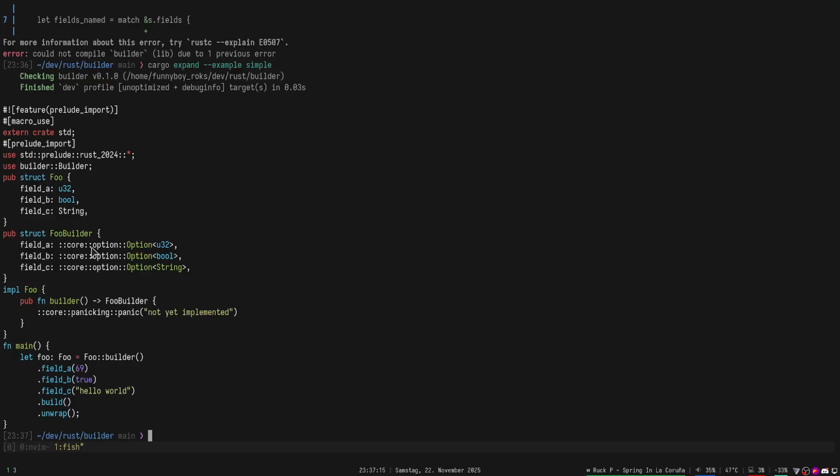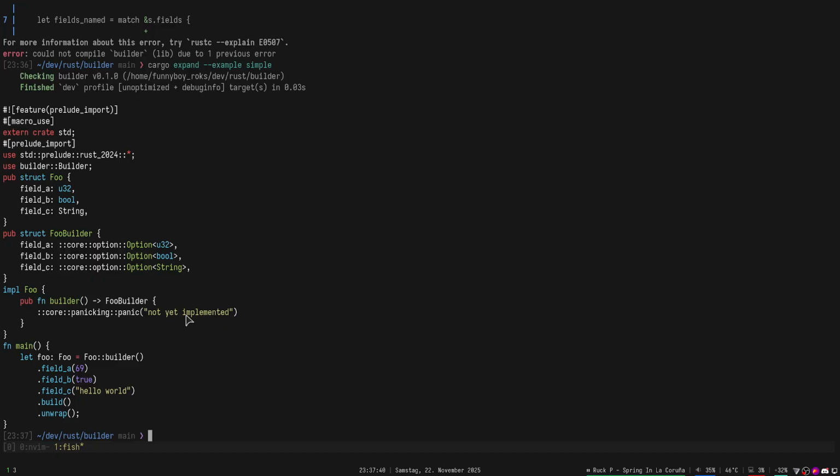And we don't need to worry about that same kind of core Option thing here, because this type, even if the user redefines it, it will still be what the user requested by doing that. And actually, you can see that the built-in todo macro also uses this ::core stuff that we just added.